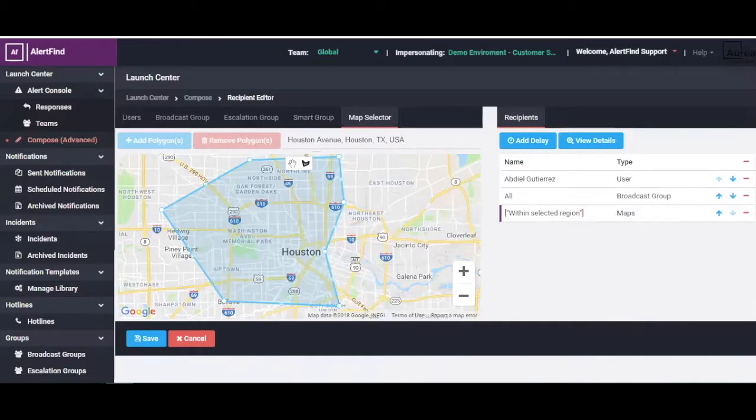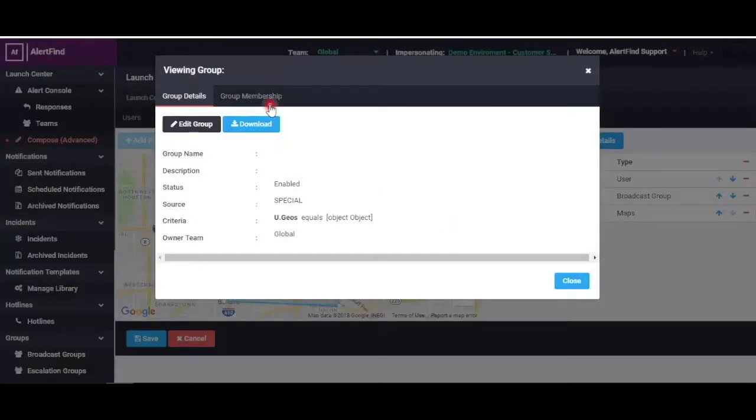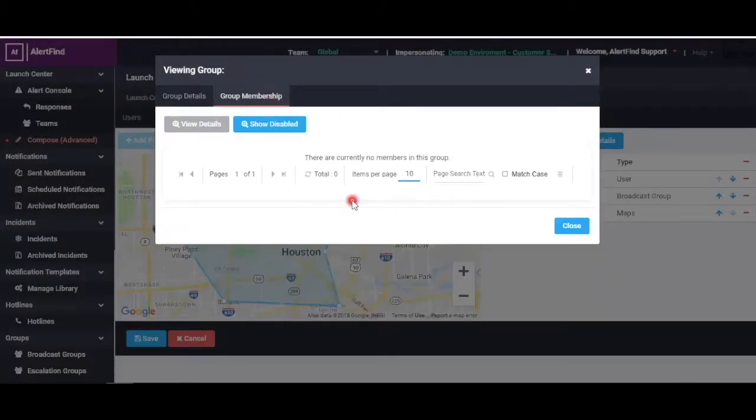If you want to know which users were identified as being in the selected area, all you have to do is double click on the name of the polygon under the recipients list and you would have the user names displayed under the group membership. Since none of the users in our distribution list are within the Houston area, then as you can see, no users were found.